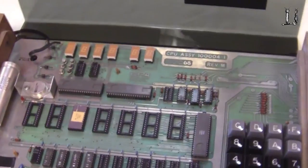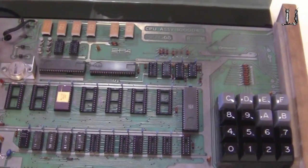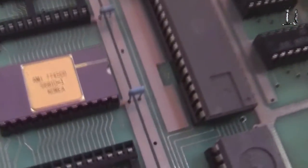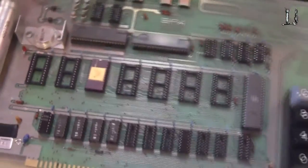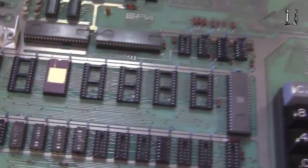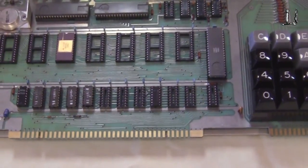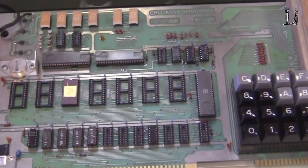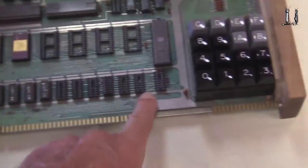The computer's capability is actually fairly small. It has 512 bytes of firmware in the ROM — you can see the date code on that of 1977, so that's the little monitor program. The computer comes with 128 bytes of read-write memory, and we can put in up to 768 bytes of RAM. You can also add a static RAM card for $270 at 1976 prices for 8K of RAM.